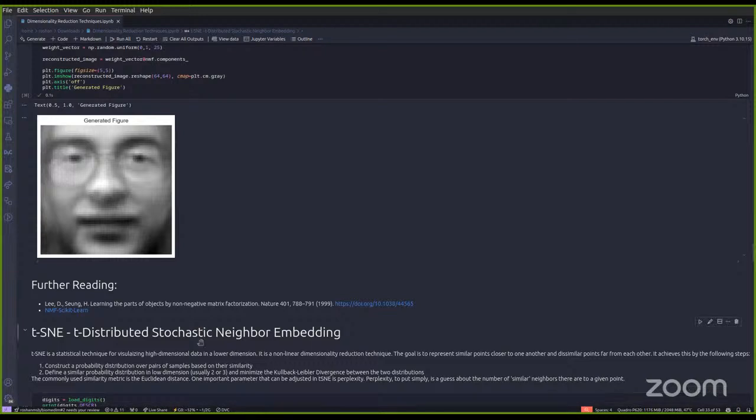Can anyone explain what's the difference between a linear transformation and a non-linear transformation? These are all basics that you might have studied. A linear transformation, non-linear transformation, and so on.